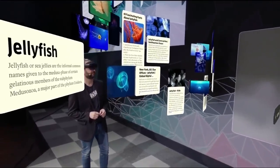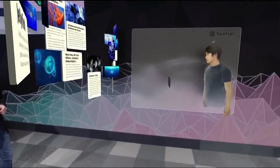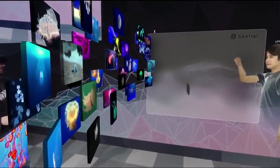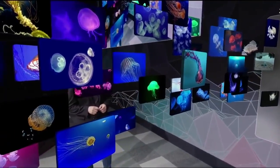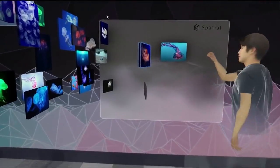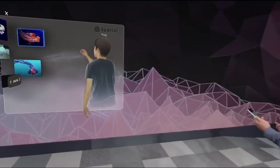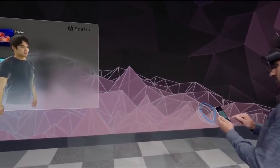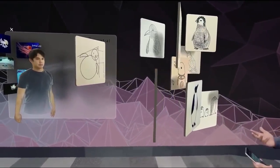Jinnah, why don't we click into just the images here so we can get some good inspiration for this new aquatic line? Sure. Every object you see in spatial is physical and tactile. So you can scroll through or pick up images you like and toss them up on the wall with physics. And we don't have to just stick with digital content. I can actually pull up these sketches I did on my phone last night using that same spatial app. I just pull up those photos and hit send, and they're instantly transformed into this digital environment.